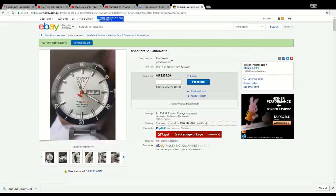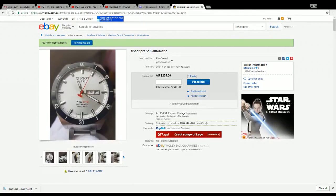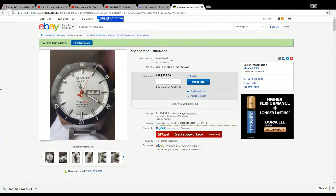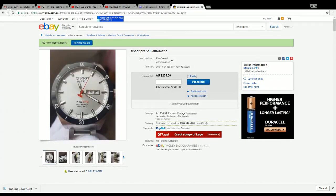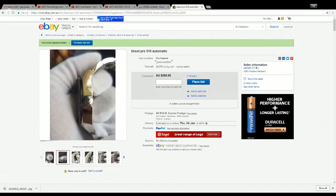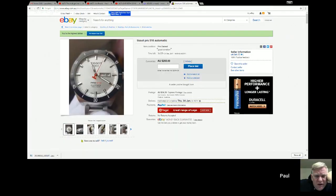This is the Tiso. Does that resemble the Breitling I've just bought? It really does. What color is the bezel on it? Australian 255.